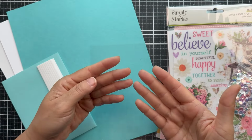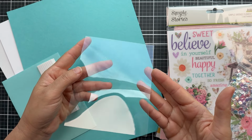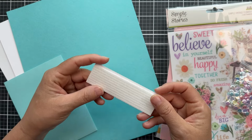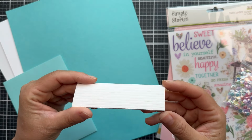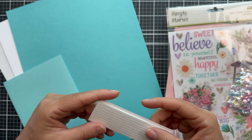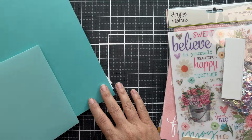Then there's one sheet of A2 size acetate. So it's 4 1/4 by 5 1/2 inches. Perfect for making a Polaroid shaker. Also, you're going to need some foam adhesive strips. You're going to get 1/4 of a sheet of Simon Says Stamp white adhesive foam strips.